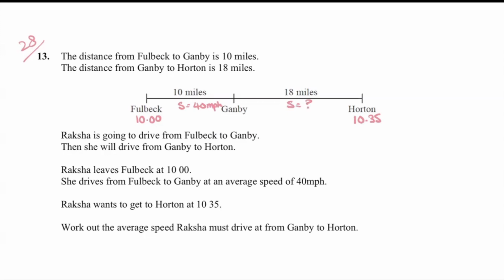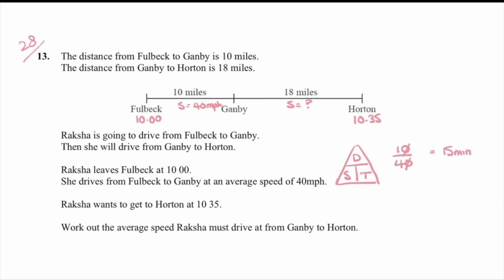So from the information I can see, I've got my distance and speed here, which means I would be able to find my time. Let's not forget our really useful triangle. I've got distance and speed. So I'm going to be doing 10 divided by 40. If I cancel that down, I can see that's a quarter. And a quarter of an hour is 15 minutes.